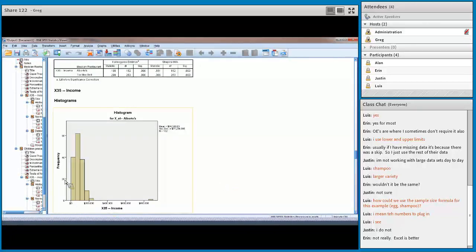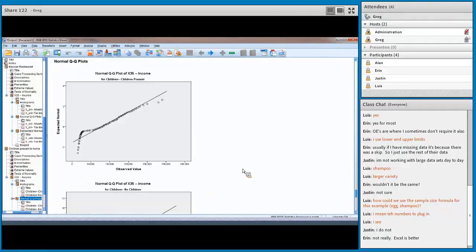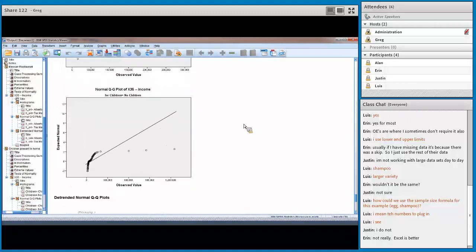Okay, so we didn't get a normality plot. Oh, okay. In this case, we get a histogram, but it doesn't put the normal curve on top of it. We could get that via frequencies if we needed to. But what you do get are these plots here. This is a normality plot. It is, unfortunately, not normally distributed. If it were, these little circles would pretty much approximate this line from start to finish.